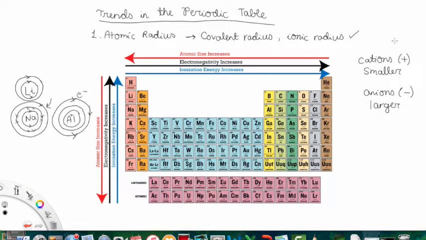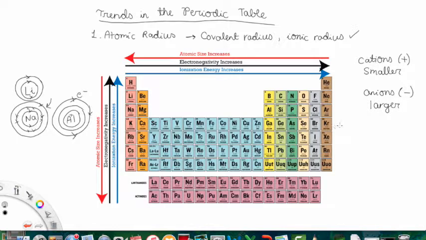Imagine something that's positively charged. That means that it's lacking an electron. So it has 1 less electron. Think of it like the sodium right here. So it's smaller than the aluminum, right? In the case of anions, it's negative, meaning there are extra electrons, meaning that there are more electrons in the same shell, meaning that there's more pull from the positive nucleus.